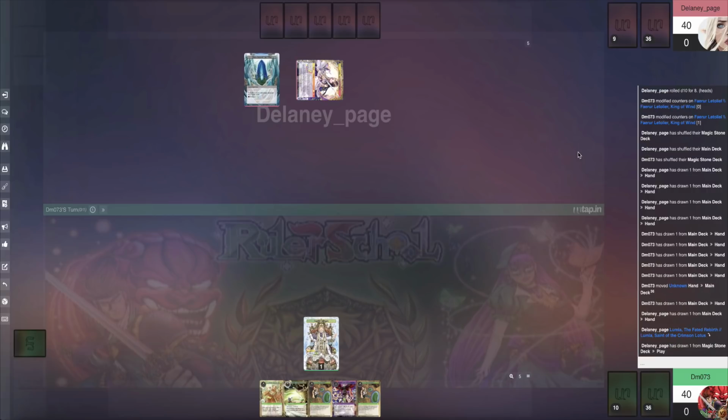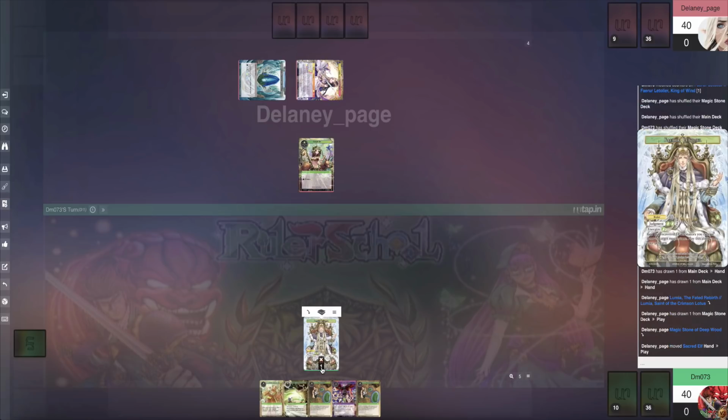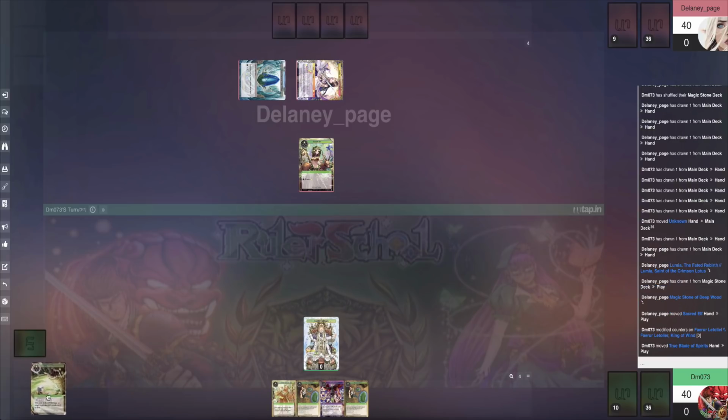First stone for Delaney is that Deep Woods. She plays that first turn Sacred Elf, and I'm going to say I don't want you to ramp, because if that deck gets ahead of me ramp-wise, it can be a problem. So I'm going to energize and use a True Blade at the end of the turn to kill it.